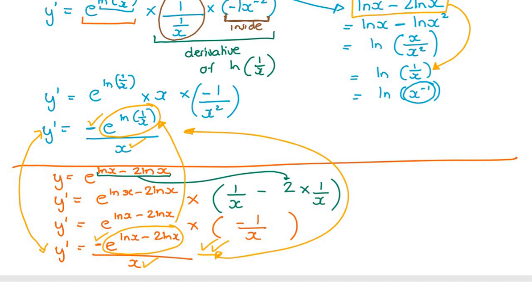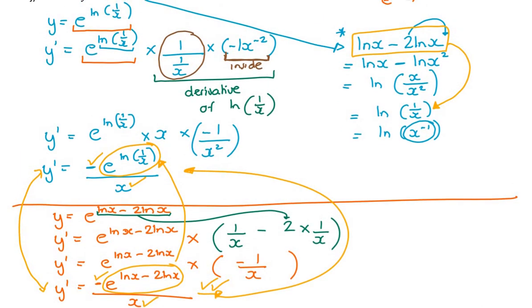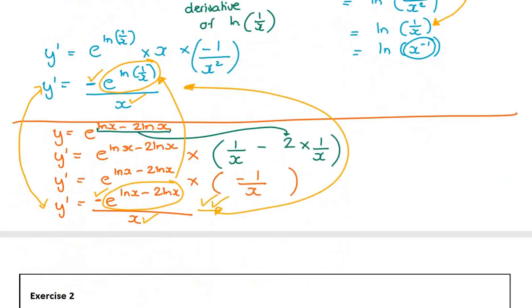Now, which one do I think is easier in this case? I actually think the orange was easier. I think it was easier not to do the log law, because the log law created a chain rule within a chain rule. Sometimes you never know, and so you've got to try both ways, scribble and see how it's going to go. Sure, that was like a marathon.